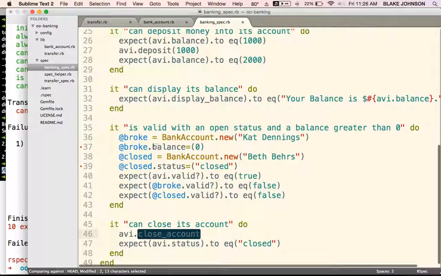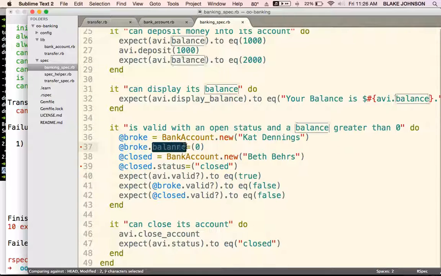This test does a couple things. We call the balance equals method, we call the status equals method, and we call the valid method. So it's hard to work out exactly how the valid question mark method should work, because there's a number of things we could do in it that would make this individual test pass. I read through all the code, and it's not exactly clear how we want it to work.